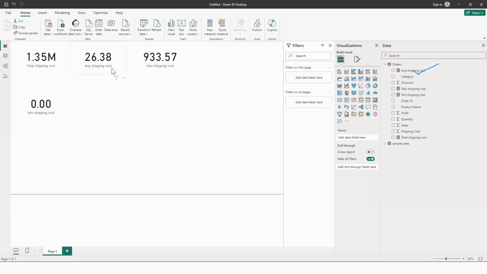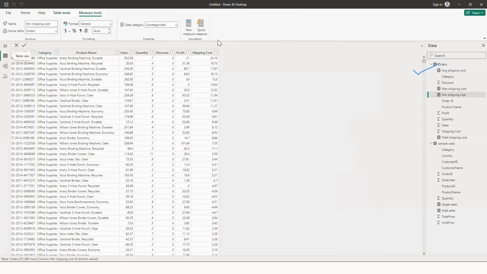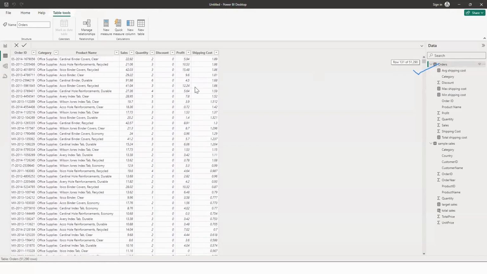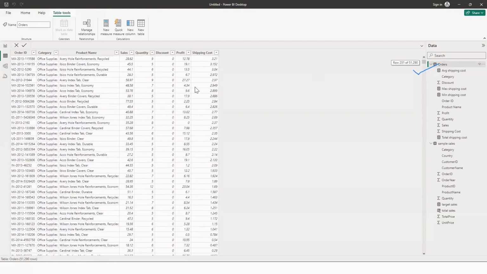Now let's talk about the absolute values, round values, and integers. For that, I can go to the table view. Over here, first, let's talk about the absolute values. Since I'm not having any negative values over here, I will just switch to the other table, Orders. If I scroll down, you can see that I'm having a few negative numbers over here as well. But I would have to scroll down too much.